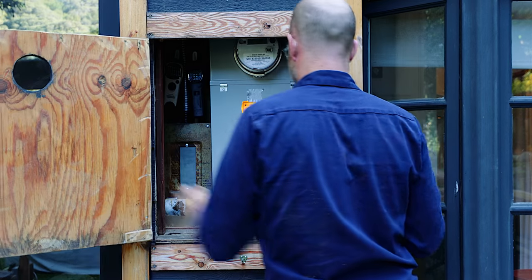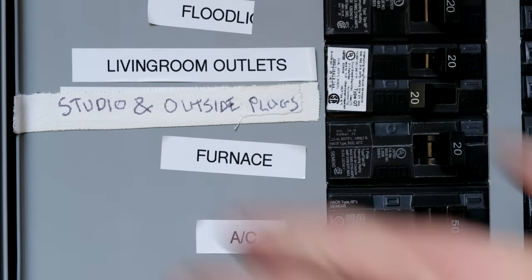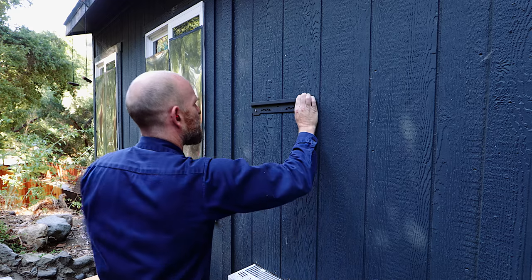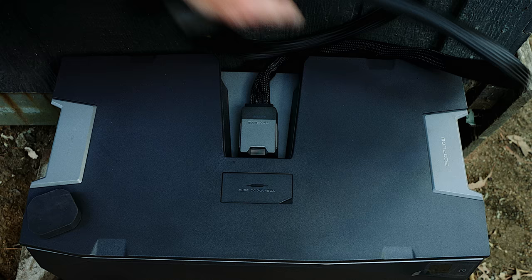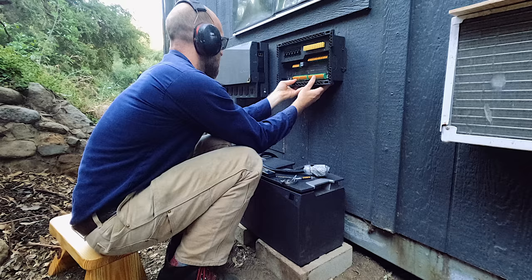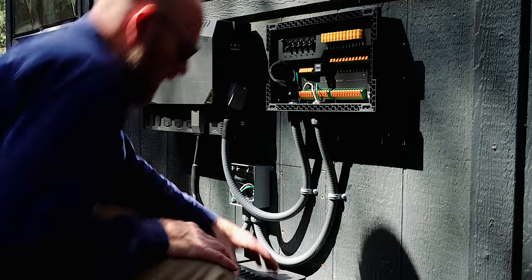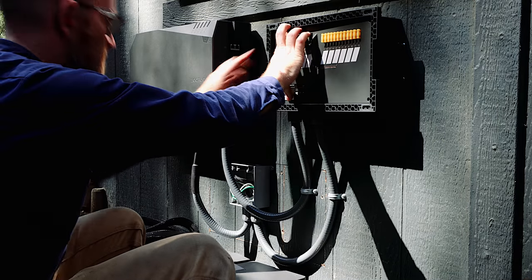And that's connecting it to the grid power. The installation was pretty basic — all the mounts are obvious, all the power cords are obvious and labeled. I did have to move the batteries, power unit, and control panel because my air conditioner was in the way of my original placement, but that was straightforward and easy. The EcoFlow website says it's plug and play, and it actually really is.